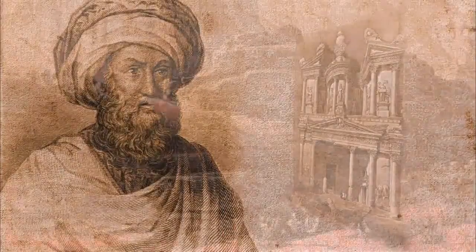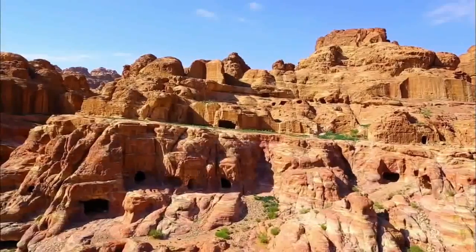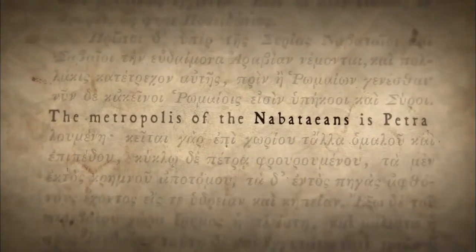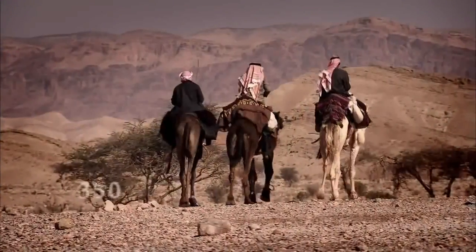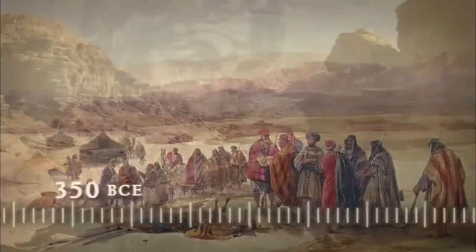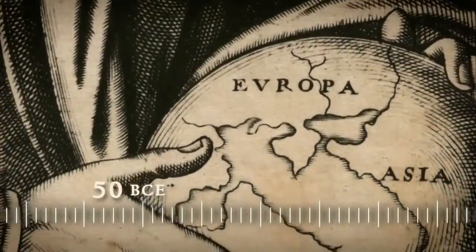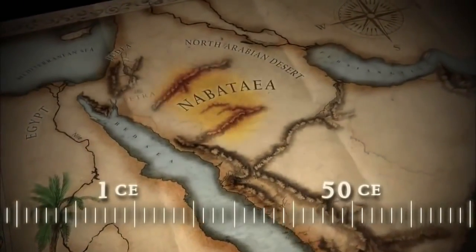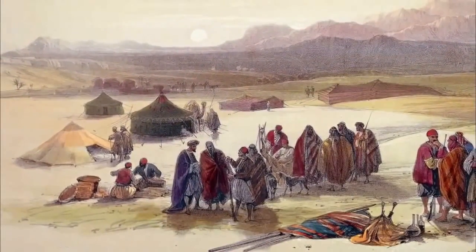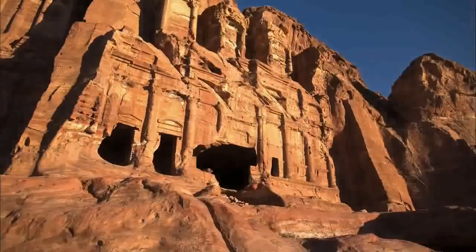Burckhardt was inspired by stories of a mysterious desert tribe who gained their wealth trading spices and silks among China, India, Egypt, and Rome — and then hid their treasures of gold in the cliffs. Greek and Roman sources provide a name for these people: the Nabataeans. An account from the 4th century BCE describes them as nomadic tent dwellers, but three centuries later another source describes them as a sophisticated people inhabiting a prosperous city. How, in just a few centuries, did a village of tents become a wealthy kingdom, and how, in the middle of a desert, did they build Petra?